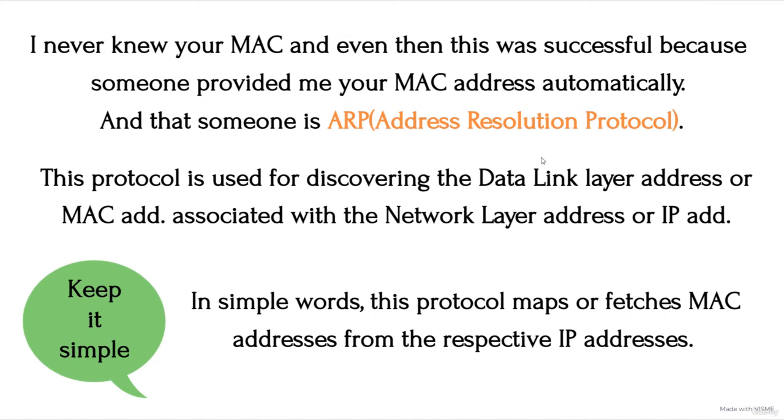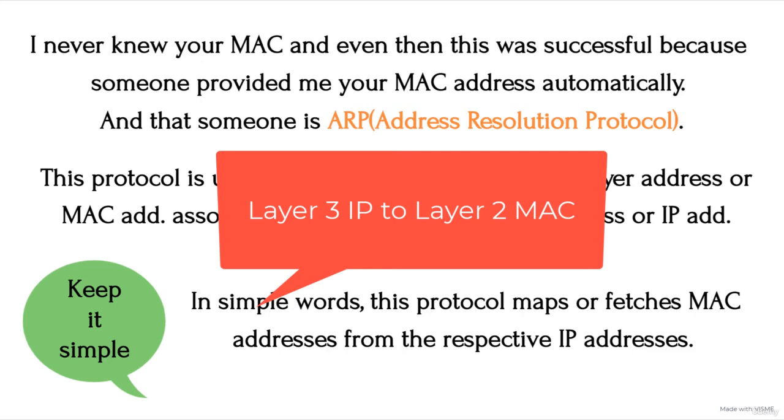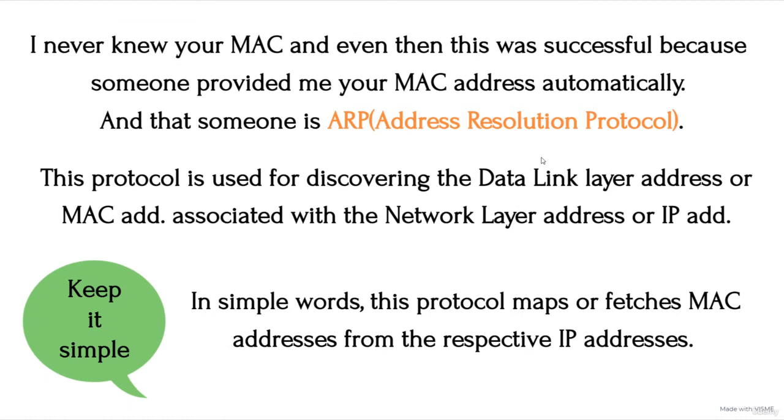The work of this ARP protocol is the following. This protocol maps an IP address to a MAC address, just like DNS, but more specifically it maps a layer 3 address, that is the IP address, to a layer 2 address, that is the MAC address. So by the layer 3 address, you can extract the layer 2 address with the ARP protocol. That means if you know the layer 3 address of a node, commonly known as the IP address, ARP can automatically fetch the corresponding layer 2 address, or MAC address.